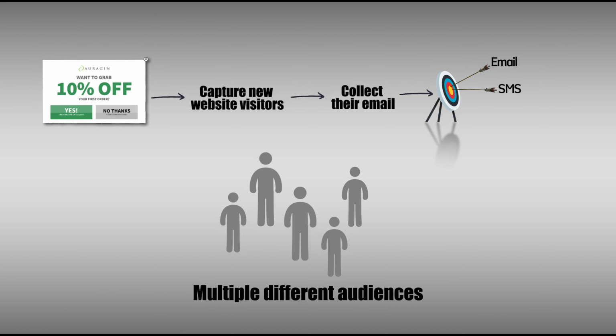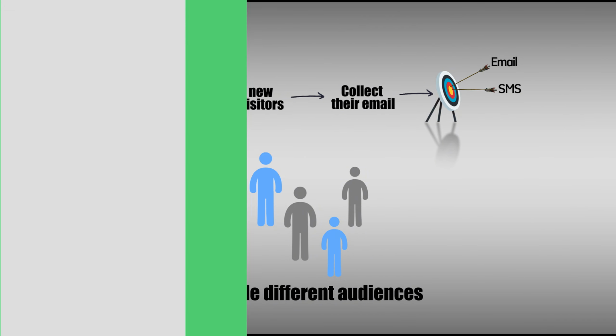But the issue with this is you have multiple different audiences landing on the website. People that are coming for the very first time and people that perhaps have placed 10 orders in the past. And it doesn't make any sense to be treating all of those visitors in the exact same way. In fact, many of those audiences you are flat out ignoring right now, whereas you could be targeting them with on-site campaigns and making way more money in the process. In this video, I'm going to show you exactly how to do this.